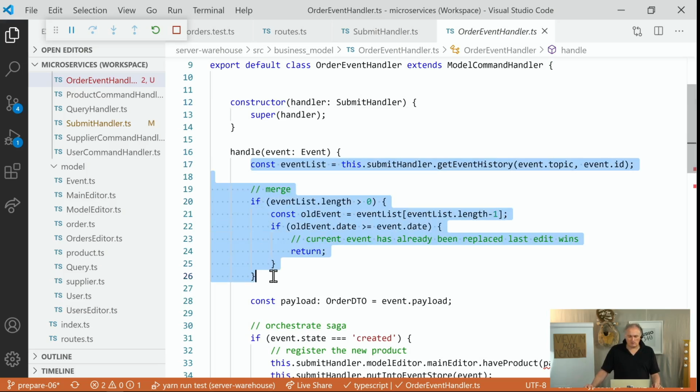And the first thing is what we always do when we get a new event. We try to resolve merge conflicts when multiple people are editing the same order. Now Alice is doing an order with a certain order ID. Bob is doing an order and uses the same order ID, which is very unlikely as we use timestamps for that, but it might happen. And then both of them send them. Alice did this first, and Bob did this some minutes later. And for some reason, the request of Bob arrives first.